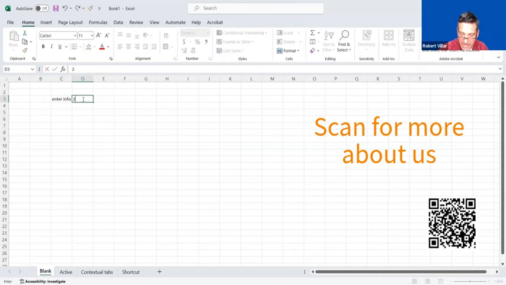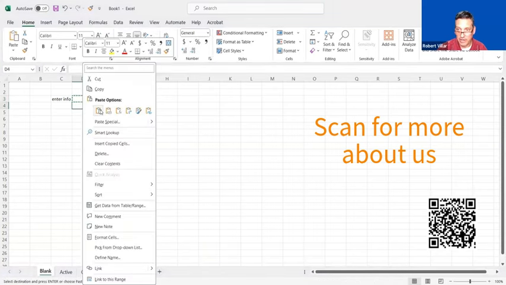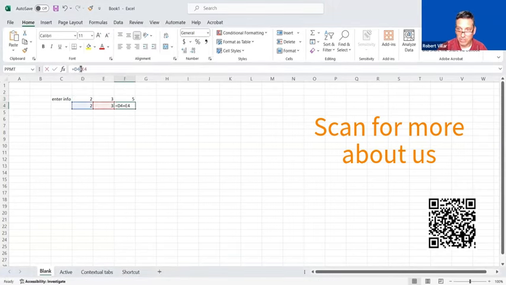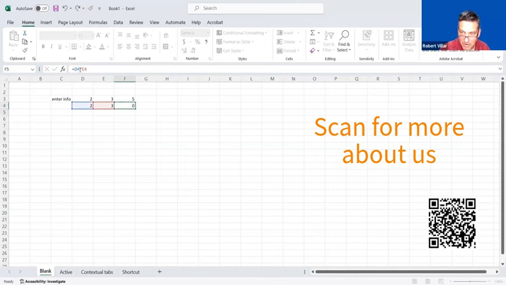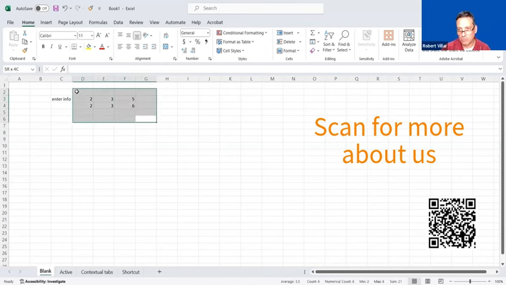So, if I say, okay, what's 2 and 3? Well, then I can say, what is 2 plus 3? And it's going to give me 5. I could also say, and I'm just showing off here, what's 2 times 5? Or 2 times 3, and it's going to give me 6. So what I'm trying to demonstrate here is that not only can we put in text and numbers, we can also put in a formula that tells the computer to do something with our numbers, okay? More on this in subsequent videos.